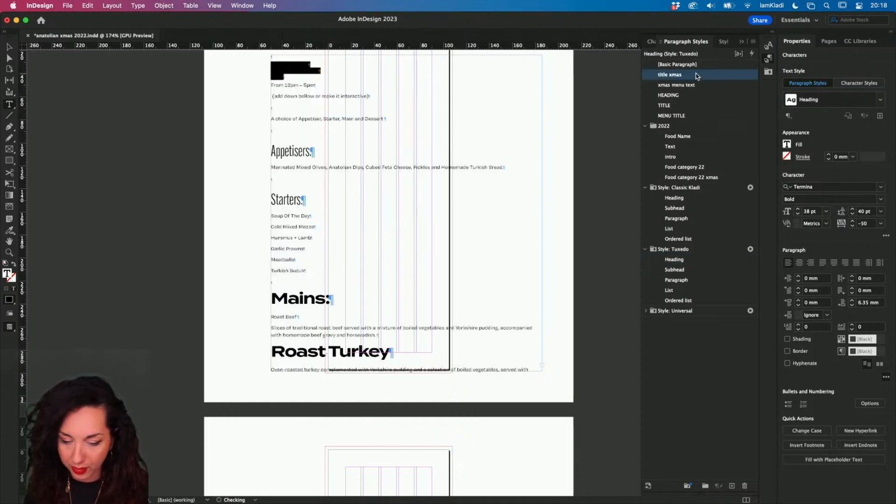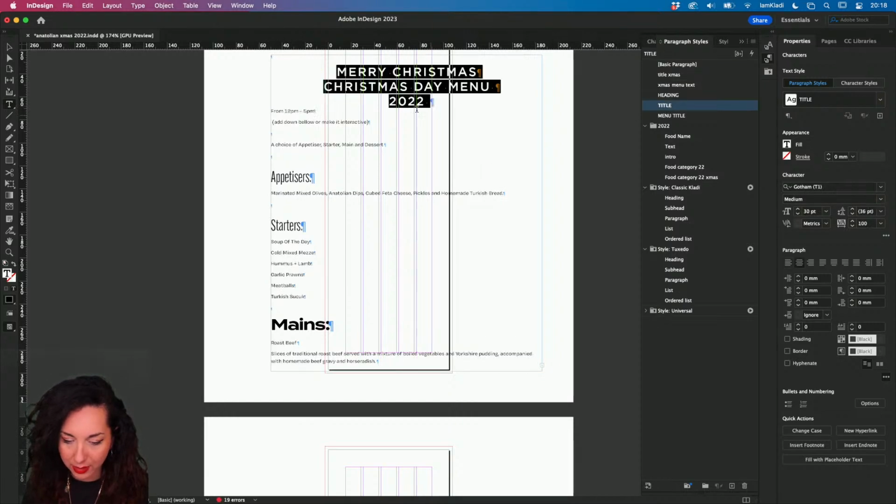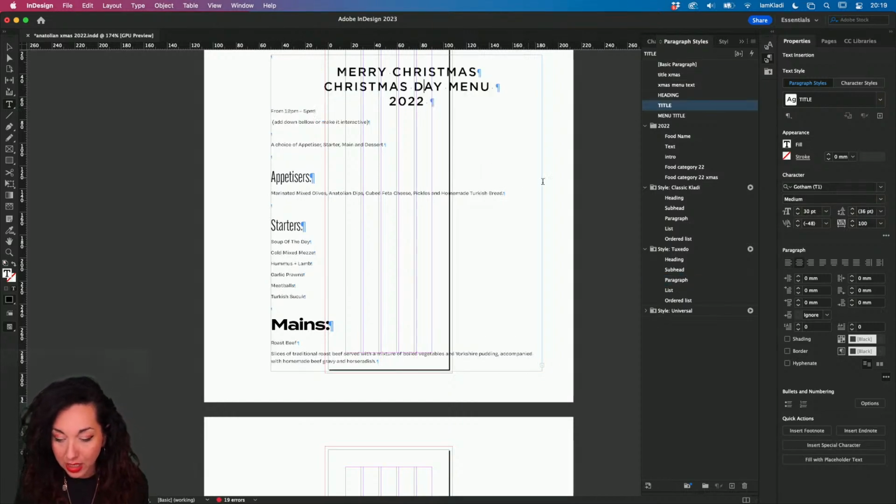So here I have a title style that I've created previously, clearly as it's probably in white, that's why we lost the visibility of it. There we go. So that's definitely something you can see. So you can have the rest of the text with a specific paragraph style, and then you can implement another paragraph style. And if you want to override this paragraph style, you can do that at any time. Of course, I would strongly recommend to do so by selecting the paragraph styles and accessing the options.